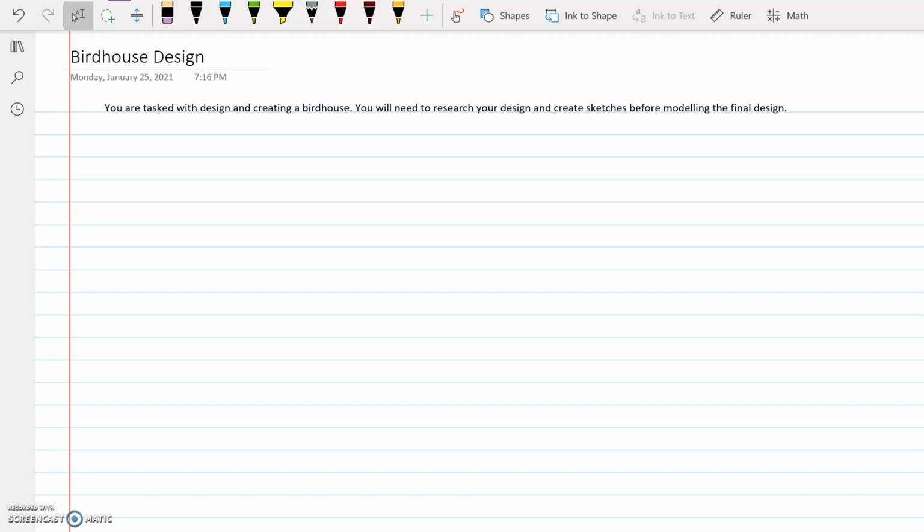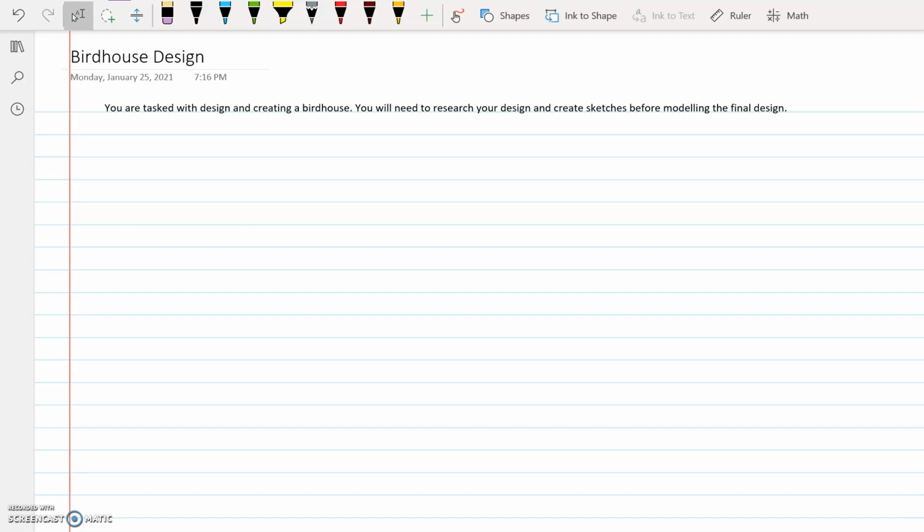In the last few weeks we've been taking notes. This week I want to do something a bit different. In the subject of materials technology wood, it's one thing to be able to make what I give you, but for your junior cert you also have to be able to design. Considering we're at home, we can't really do any practical work, so we might as well practice some design elements.